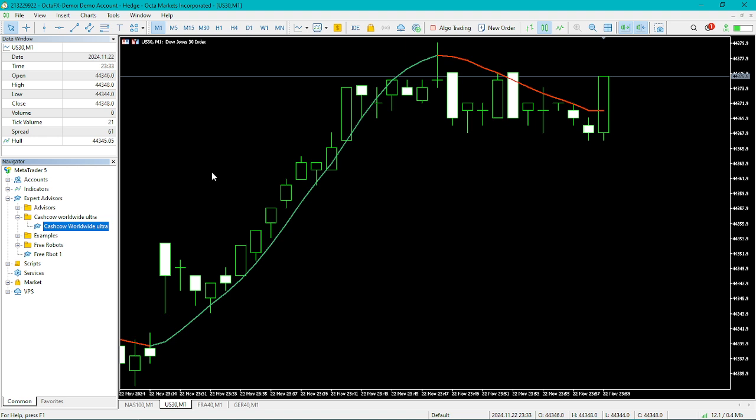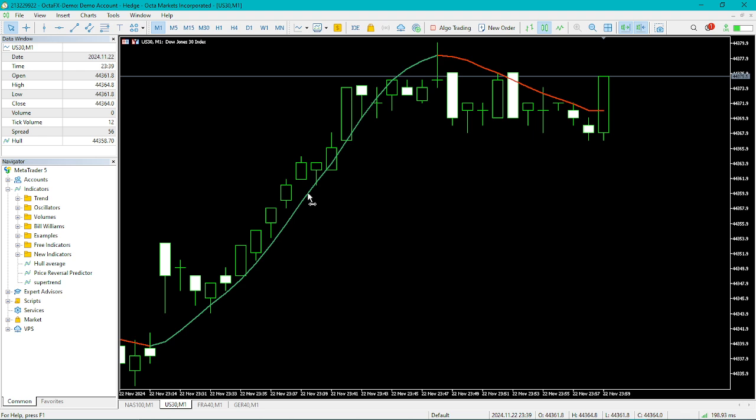But in this video, I might make 2 or 3 videos to complete this robot. So now what we're gonna do is take a quick look at the strategy that we will be using. First thing first, let's compare this indicator that I'll be using here, which is the Hull moving average, but here it's just named Hull average. It's a moving average, but a bit more advanced. It's not like the normal one that we have.